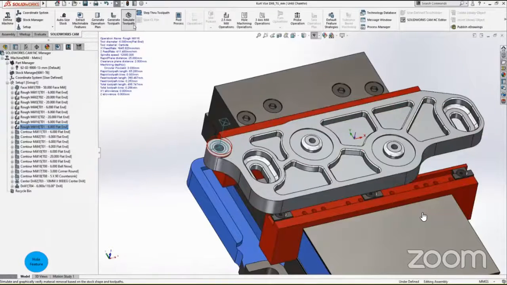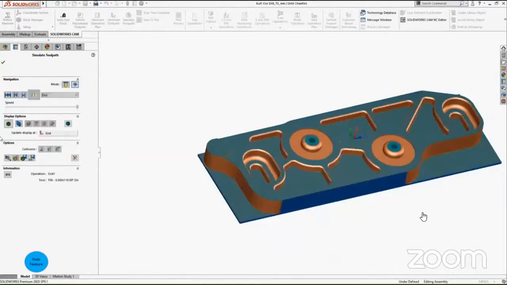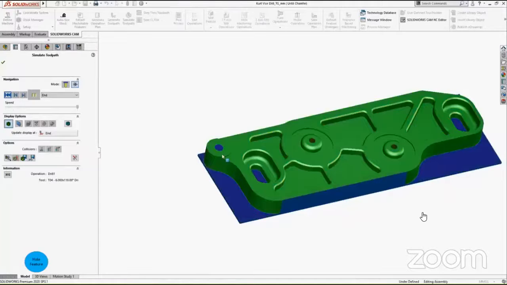So let's generate and then simulate the result under the turbo mode. There we go, we get the result, and then compare the result again and see if there is any blue region left. We can see the top face is completely green. All of the features have been created and it's perfectly as we require. We have some blue regions. One is the blue hole that we have to perform the machining operation on.